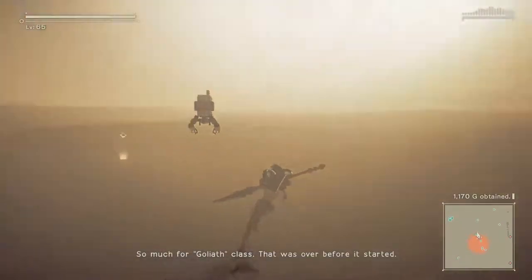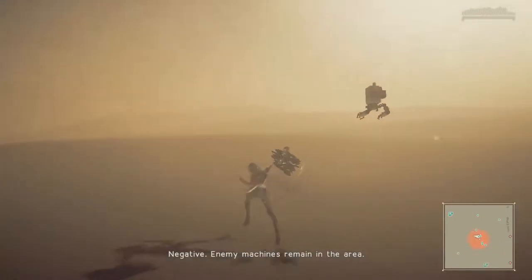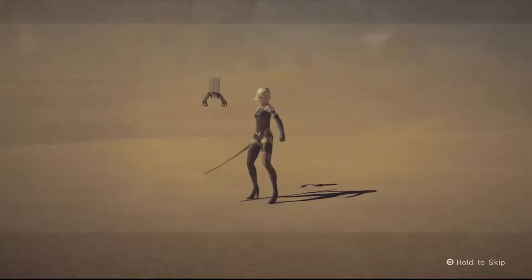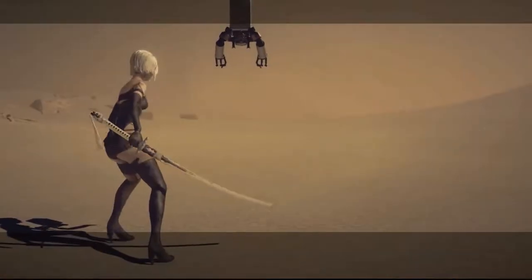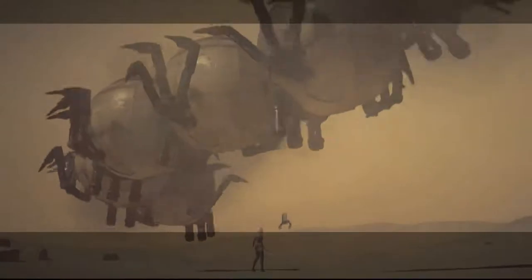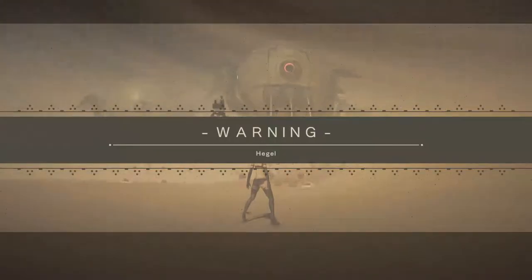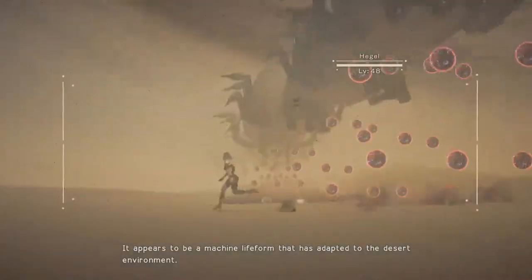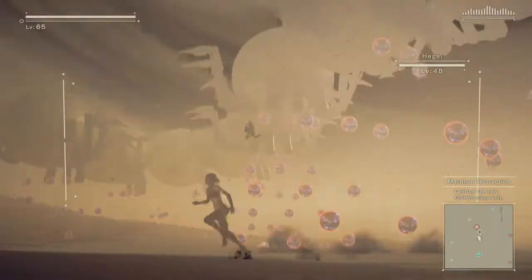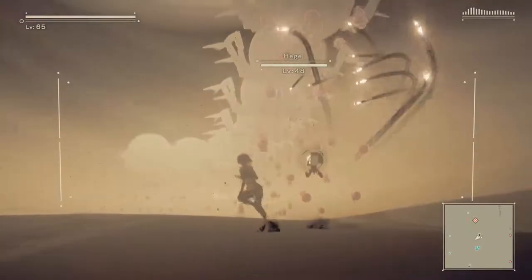So much for Goliath class. That was over before it started. Negative. Enemy machines remain in the area. What the hell is that? It appears to be a machine life form that has adapted to the desert environment. Proposal. Destroy the enemy machine. Yeah, that's real helpful.